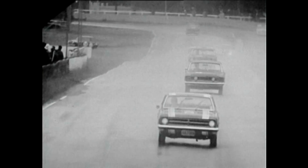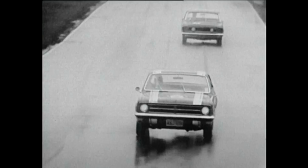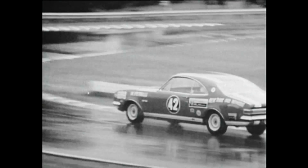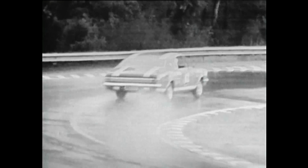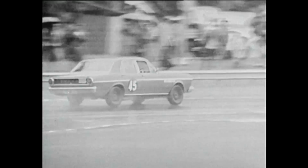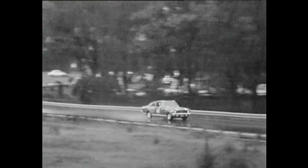Well, that's an unusual spin, Brian, to go that way. Well, no, you'll find, Norm, sometimes in quite a lot of occasions when you spin a car in a corner, you finish up on the inside of the corner a lot of times. Depends on how many spins you do, though. Quite a surprise, if you just look back into about 6th place in the field, you'll see a Fiat 125. You're just going in the green corner.